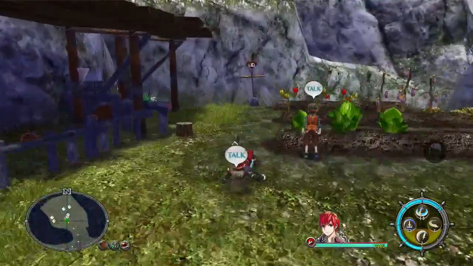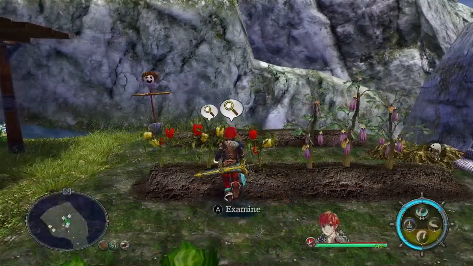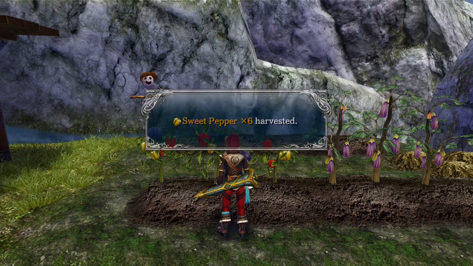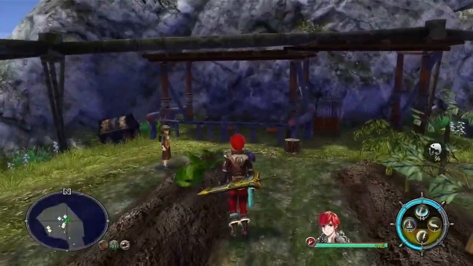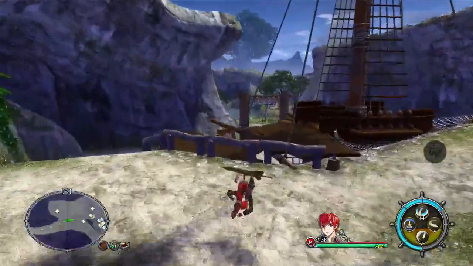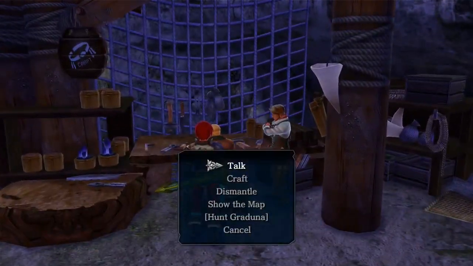Anyway, we've got some veggies. Harvest. Only six. Man. Alright, it's fine. I've already started, so may I finish? Eggplants. Oh, there were nine eggplants. What? It's a mantis.